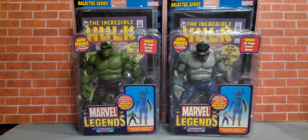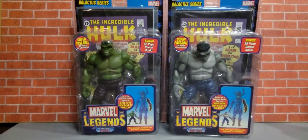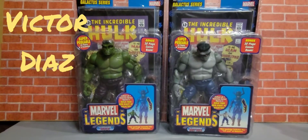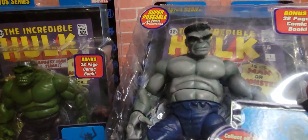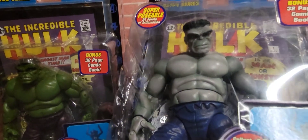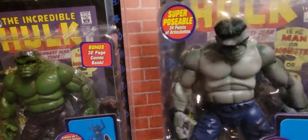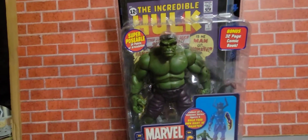The winner for the Hulk to be opened between livestream votes — open the Green Hulk. Before we open the Green Hulk, let's take a look at the Gray Hulk. There's his face sculpt. Very awesome looking figure. So we will put him aside and let's check out the Green Hulk.